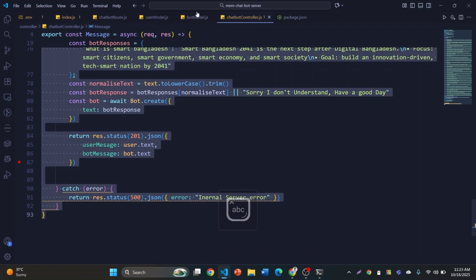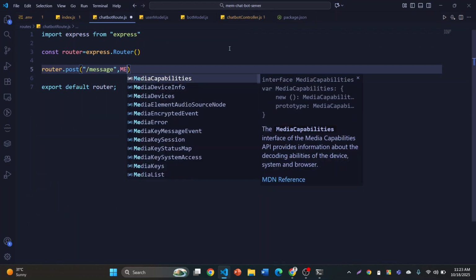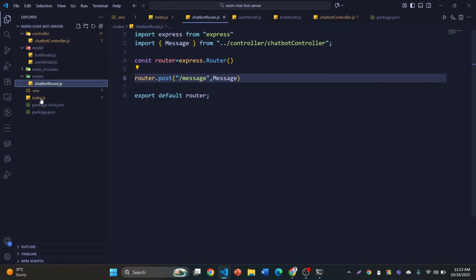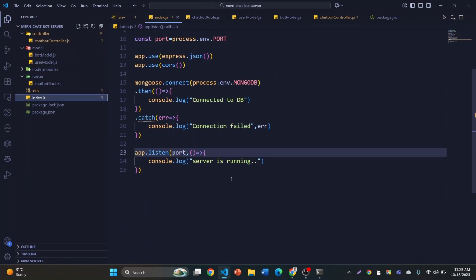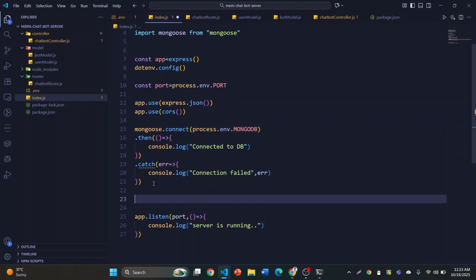Now we can import it in our chatbot route. So import message. Let's open the message. Yeah, we have imported it. Now we need to import in our index file. Here we will use app.use. Inside that, after the connection, we use app.use.